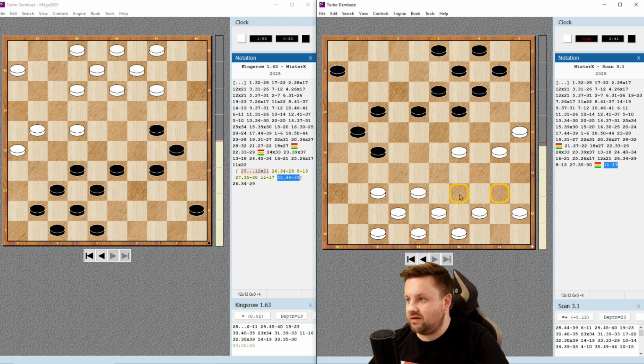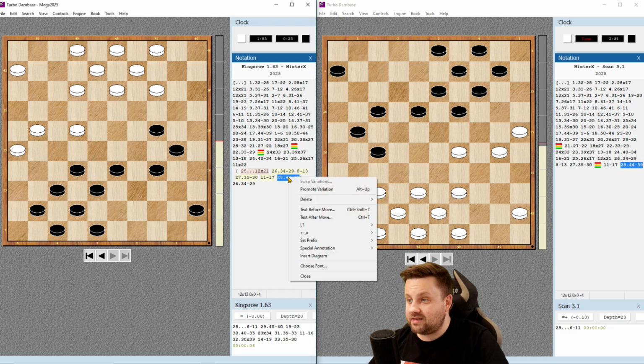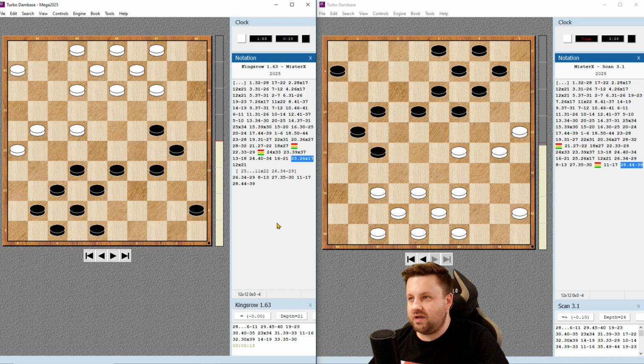Time. Okay, it lets me play, so it's good. We can continue. It looks like thinking about what the computer will play and moving it on the other board is problematic for me and takes some time. Here we have 6-11 by Scan, but okay, it's the limitation for the computer engine.